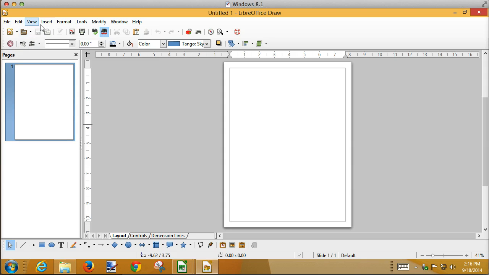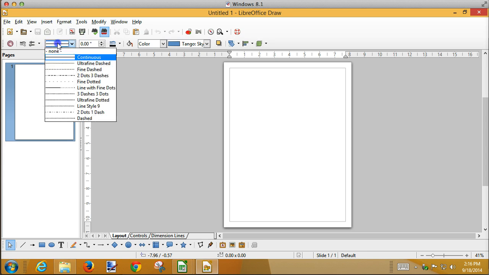I think this drawing is not really flowcharting, but I could be wrong. Here's some shapes. I haven't played with this. I should probably play with it offline someplace, but I don't know that this is going to be able to do the same thing. There's line styles. I'll play with it and see how it works.